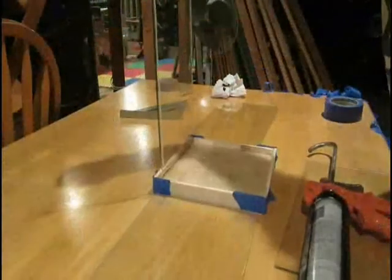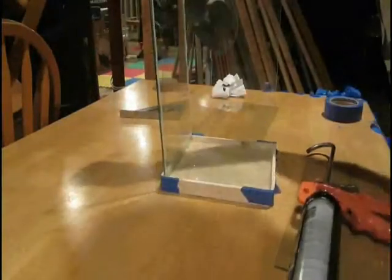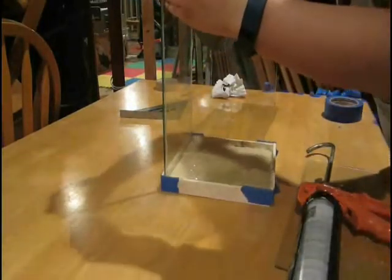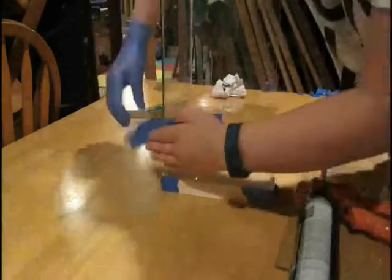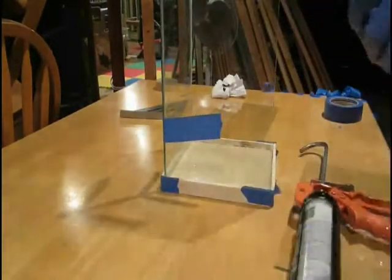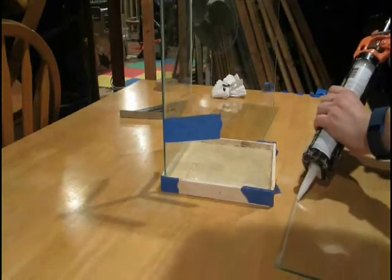When I was putting on the sides, I did not have to silicone the bottom, because I already put a bead of silicone right inside the wood. As you can see, it creates a lip, so it will hold the panels in place. For this design, I have the side panels go on the outside of the front and back panels.